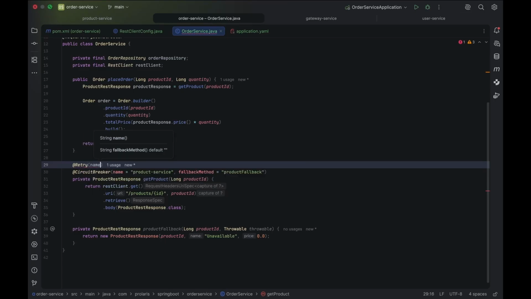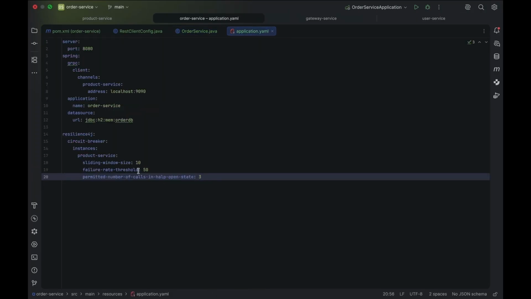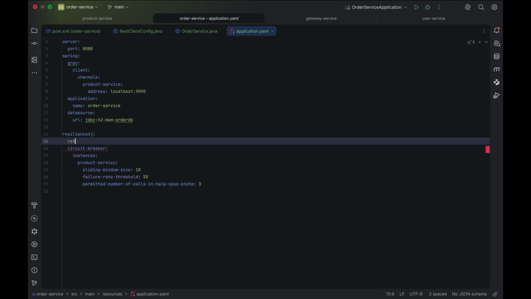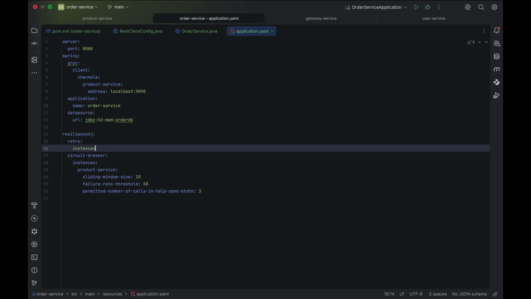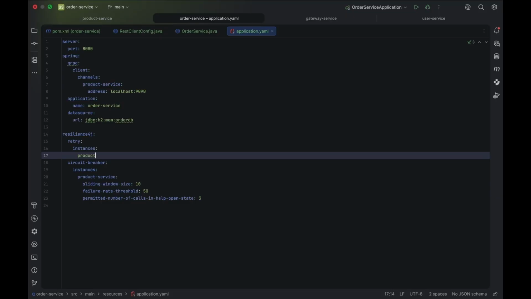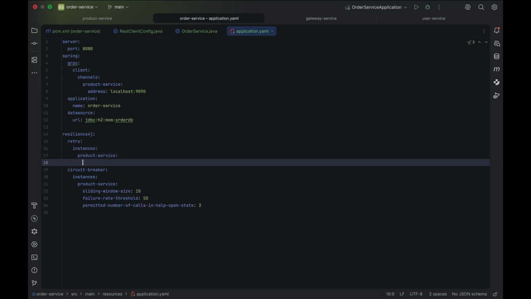The name will be product service, and the fallback method will be the product fallback, as we did earlier. And now let's add the configurations for the retry. Right here, retry. The instance is also the product service, just like that.